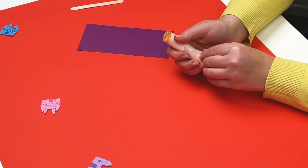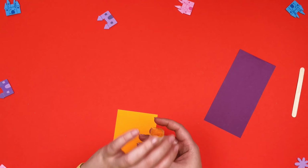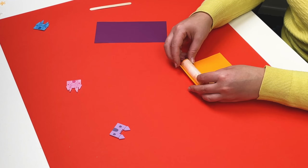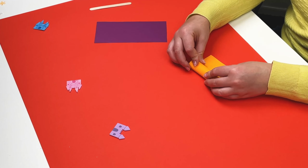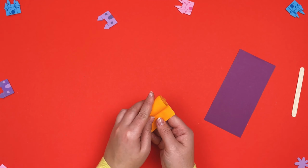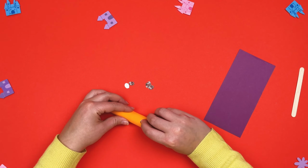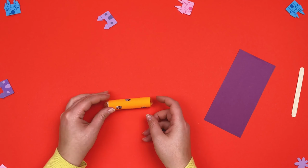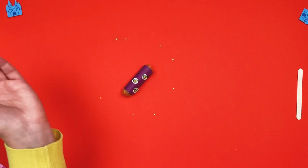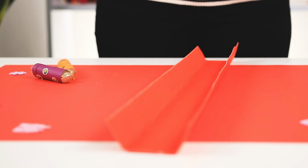Now, glue it on top with colored paper and decorate it with our favorite heroes. Now we make a small descent from thick paper and we are ready to launch.